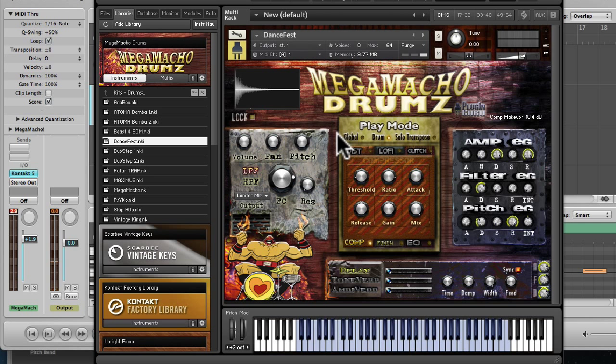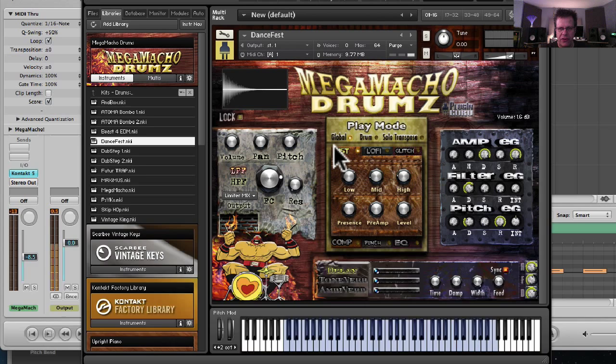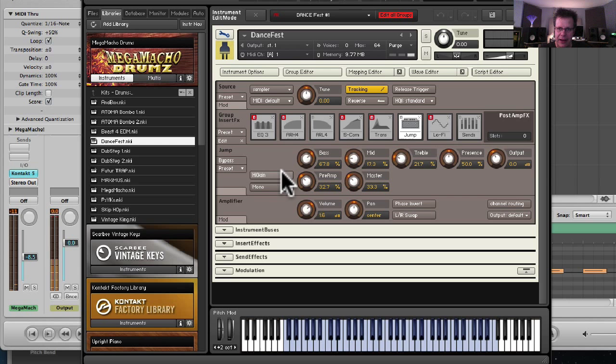All right, let's get back on topic. So you got six tabs that you click on the tab right here. And as you click, it changes to show you the six effects. And there's distortion, lo-fi, glitch, compressor, punch, EQ. All right, so you have distortion. If you go in here to the settings, you can turn off high gain. You can set it to mono, and here's a whole different sounding distortion.